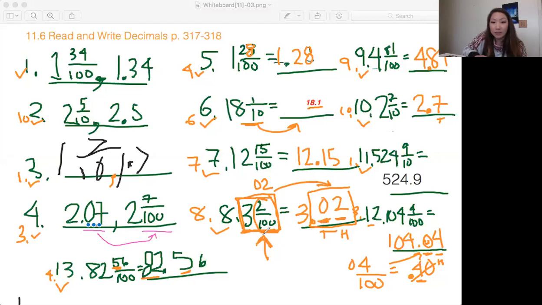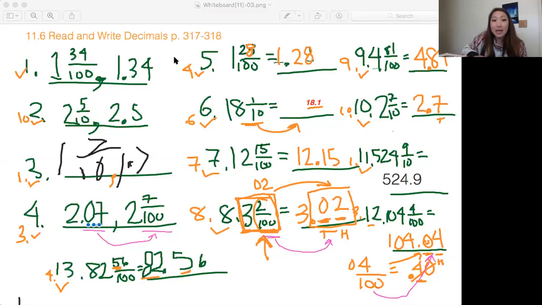And also same thing here. They equal each other. Same thing here. That equals that. So the 4 over 100 equals 4 hundredths. The 2 over 100 equals 2 hundredths. The 7 over 100 equals 7 hundredths. And up here, we don't have any more of those. So just a single digit over 100. Okay, so I'm going to show that to you.